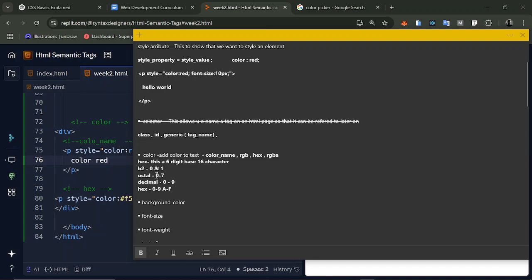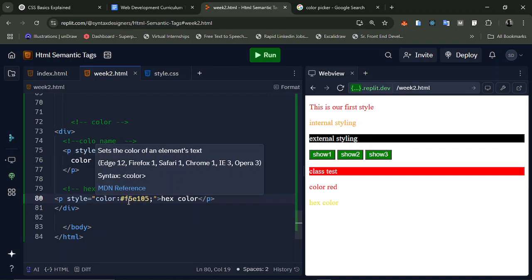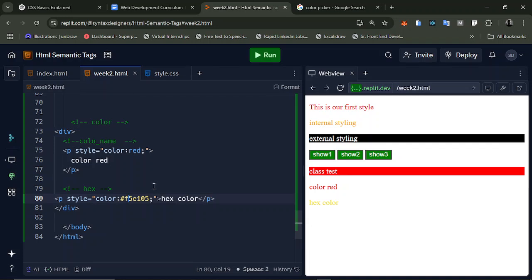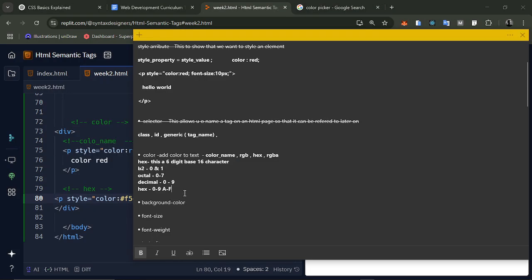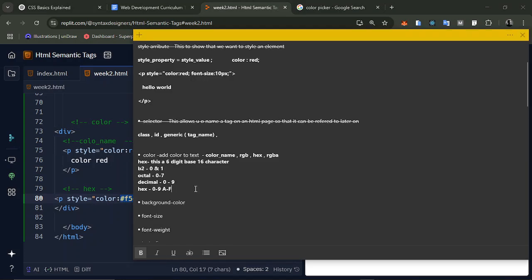So octal counts from 0 to 7, decimal from 0 to 9. So for hex, whatever we have there, you're only going to be seeing characters from 0 to 9 and a to f. Let's take this color as a case study. This is a premium class, right? Whatever I'm teaching here is very premium. You won't really find a lot of people trying to explain this online.